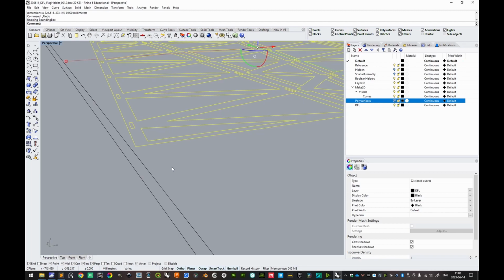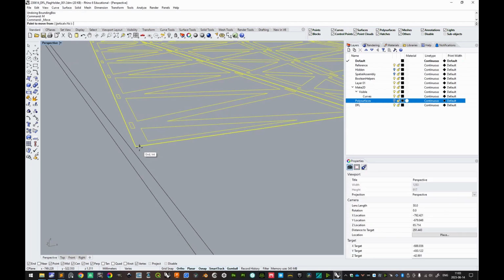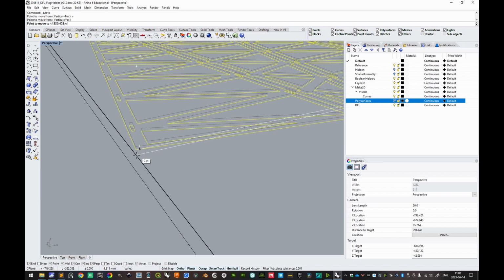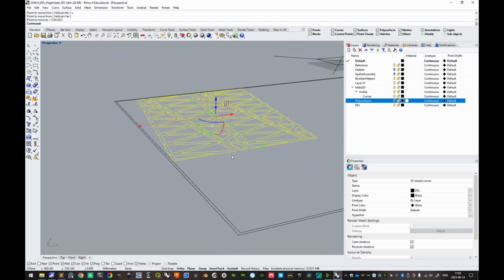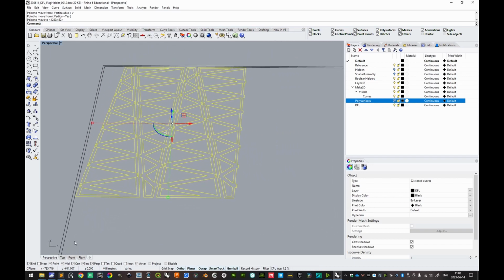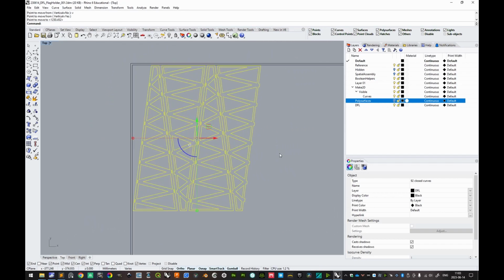So we'll simply do like this, M for move, any point here, or first vertical, to make sure that the direction is constrained to the Z axis, and then do like this. Very good. We see down here also that it moves exactly 1.311 millimeters, as we would assume.